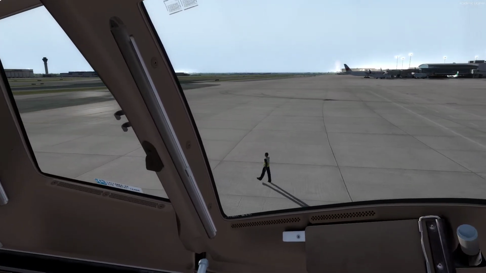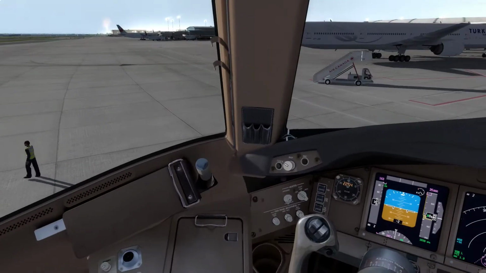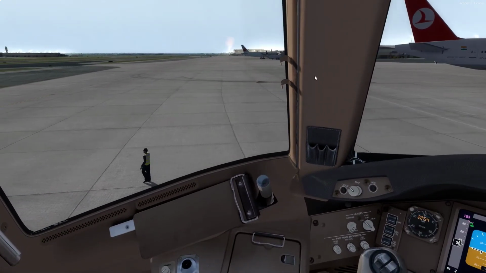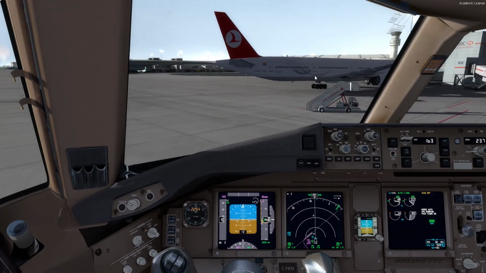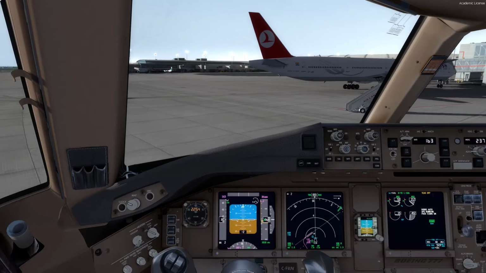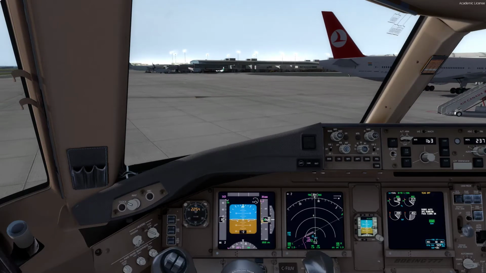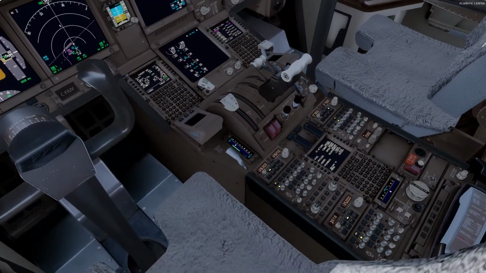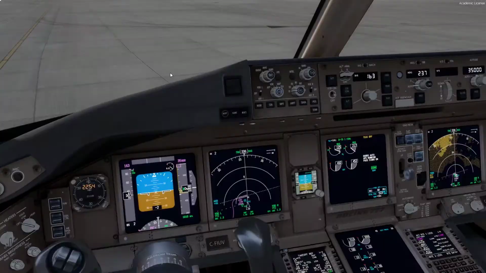It's pushing us all the way back now. There is no one-way system, so might taxi down Bravo, to be honest, as Alpha might be a taxiway for you to come in to the terminal. So we're going to taxi down Bravo and then Hotel. Right, T-gas is off. It is on standby though, isn't it? Yes.